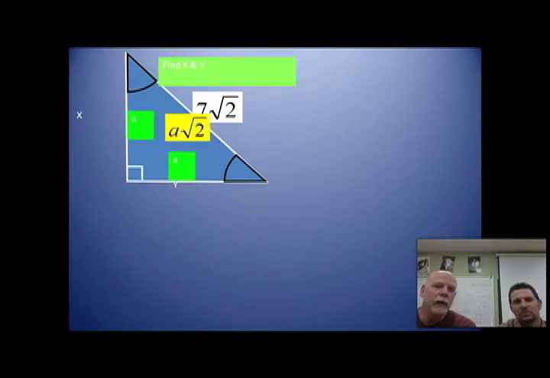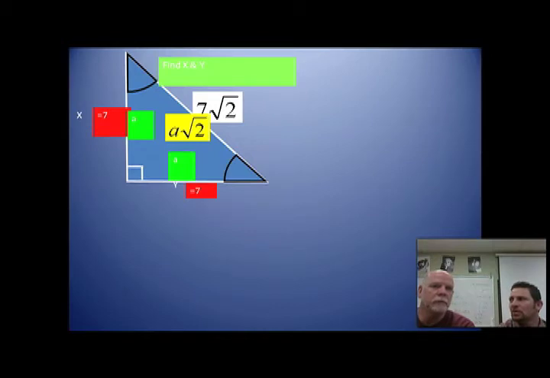So again, it's the two legs, and then whatever that is, multiplied by radical 2 to get the hypotenuse. Going backwards, you're going to divide by radical 2. So that side ends up being 7. If that leg is 7, the other leg has to be 7 because it's an isosceles triangle. And so x is 7, y is 7. And that was the question.